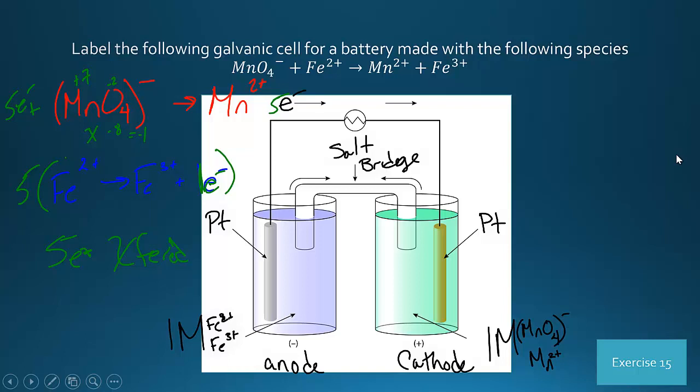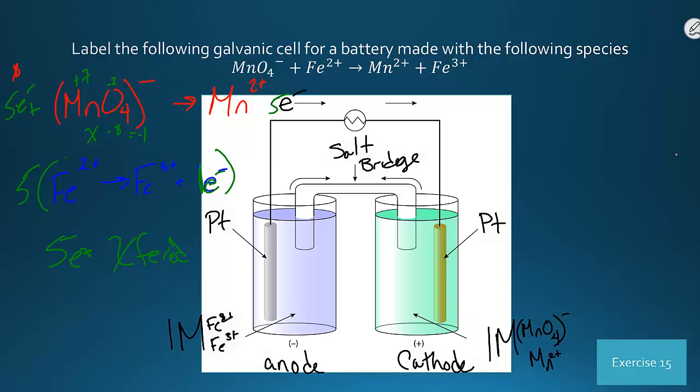So here are the parts that I've labeled. In this reaction, 5 electrons are transferred. This permanganate reduction is a little more complicated than this. However, that's a fairly straightforward explanation for the level that you're at. We will talk about how you would balance that reaction later. But 5 electrons are transferred from the iron solutions to the permanganate solutions.